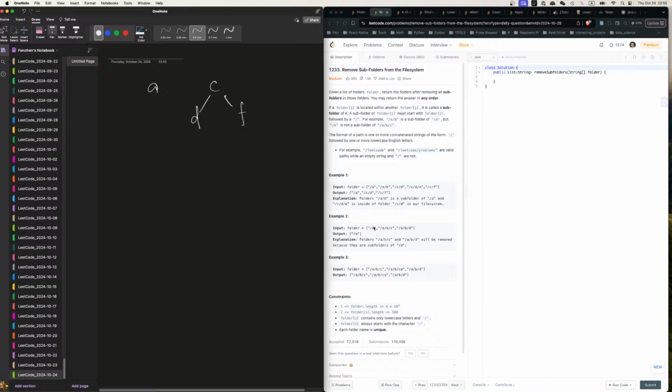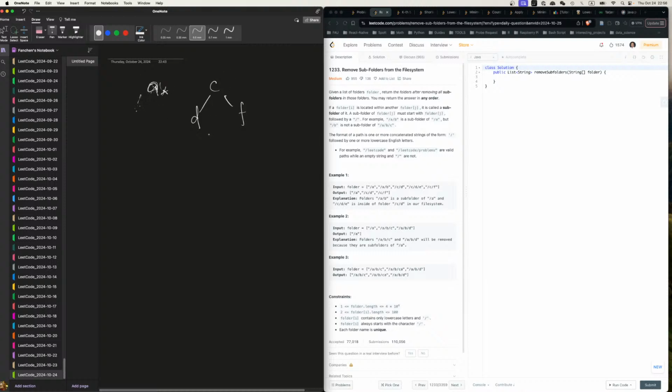So look at this. We have A, and anything that extends A does not exist. Wait, hold on. A/B/C and A/B/D are both subfolders because we have A and then it extends. So they're A and then we extend somewhere else, and that's considered a subfolder because A is the end, right?